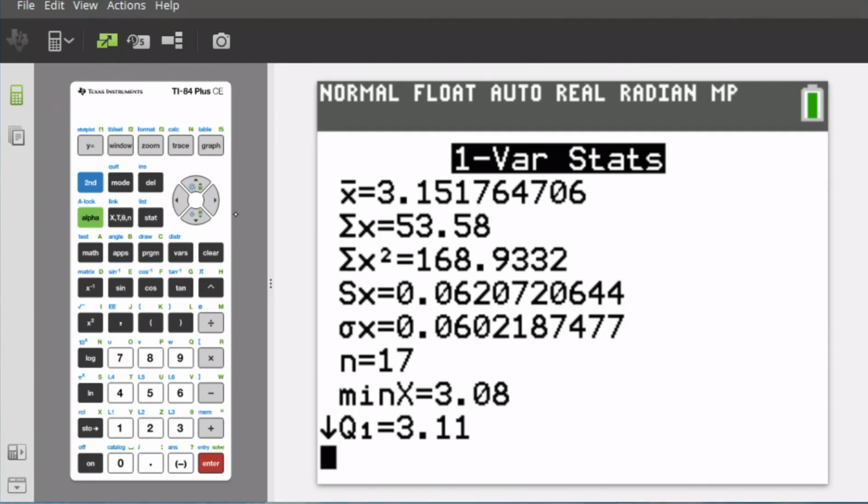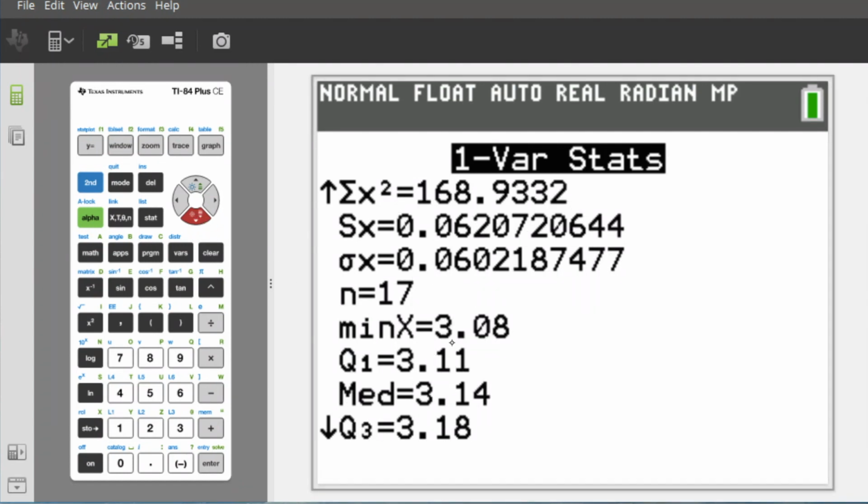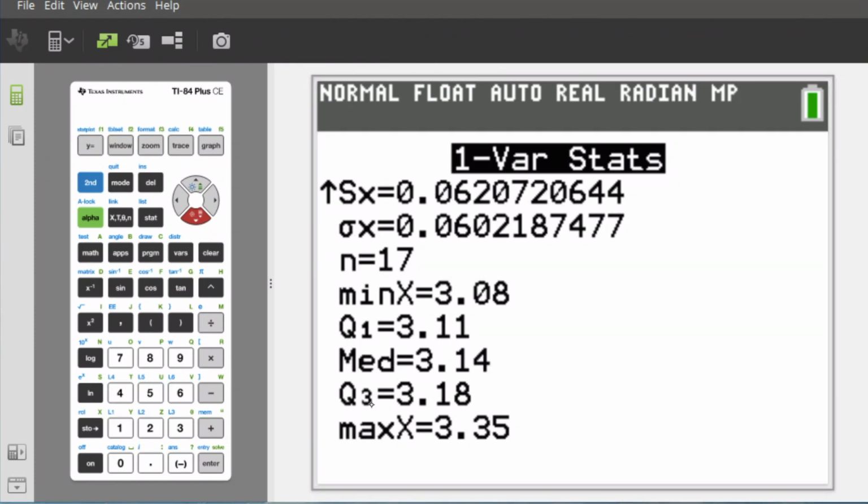Then if you go down in your menu, you get the rest of it. And y'all, I know you may not know what all this means, but we're just trying to figure out where things are so that when we find out how to apply them, we know how to go get them. Okay? It's okay. And then the minimum is 3.08 and the Q1. I want to tell you what that means. That means the first quartile. And we're going to break that down more tomorrow, but just know that's what that means. First quartile is that number. And then your median, I bet you can guess what that means. That's your third quartile. Very good.